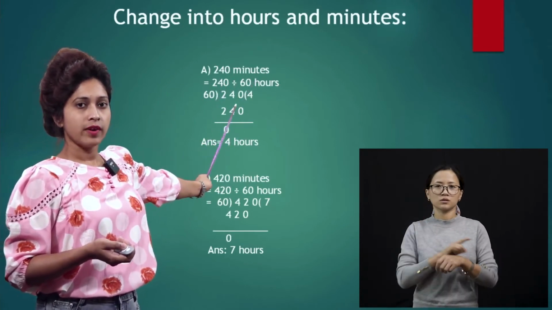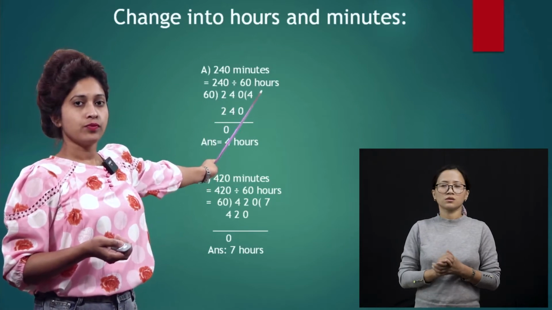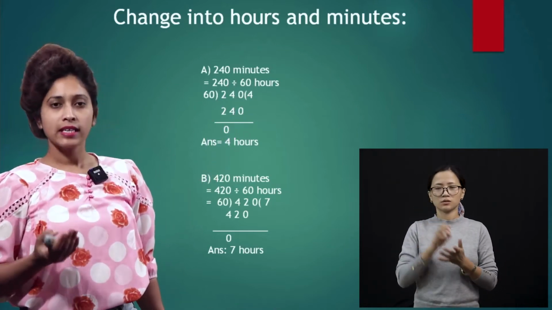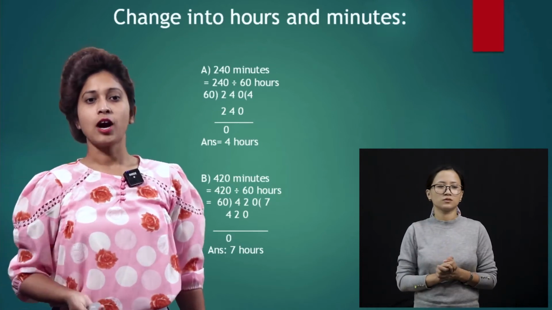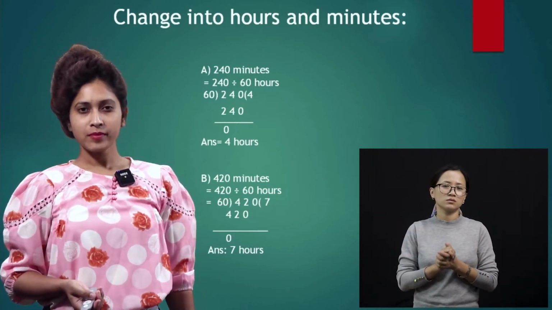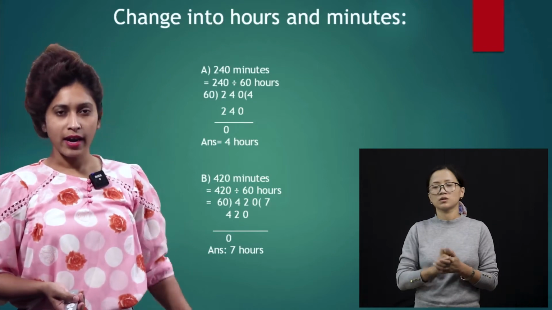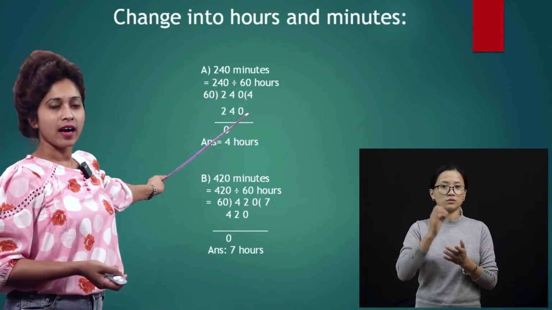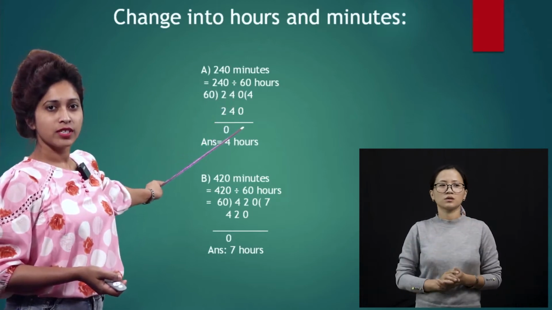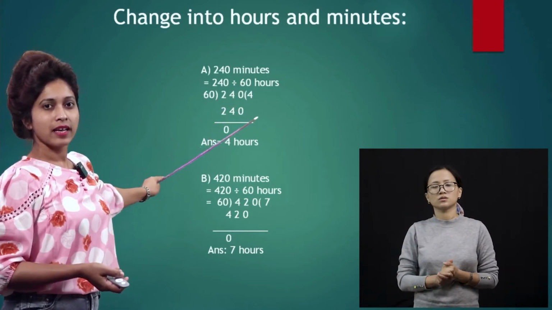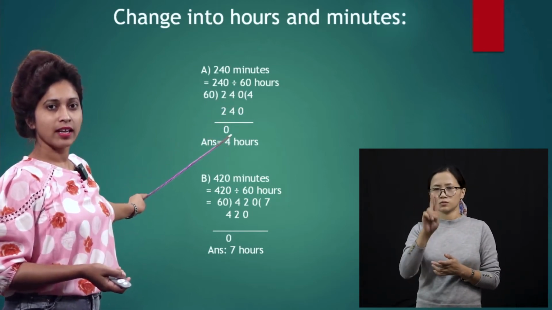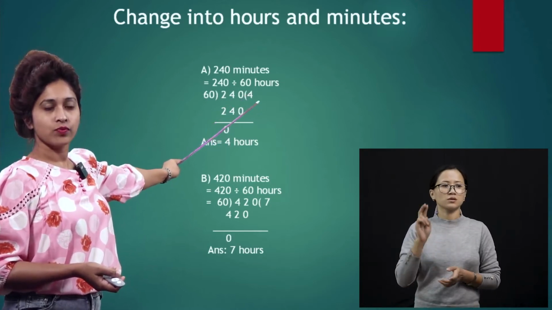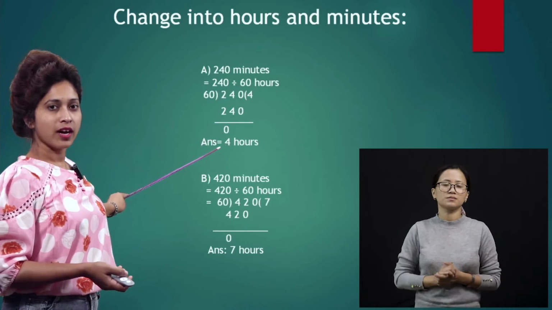And then when you divide 60 into 4 times, you will get 240, because we know that 6 into 4s is how much, children? It is 24, right? So just one extra 0. You need to add it up here and it will be 240, right? So 240 minus 240, how much will we get? We'll get 0. And the answer is how much, children? It is 4 hours, right?